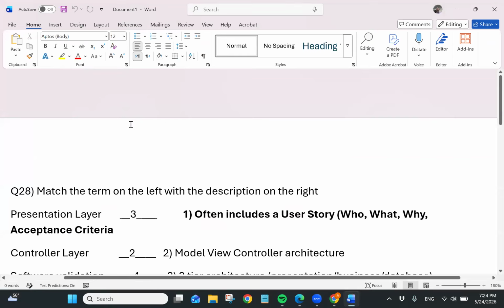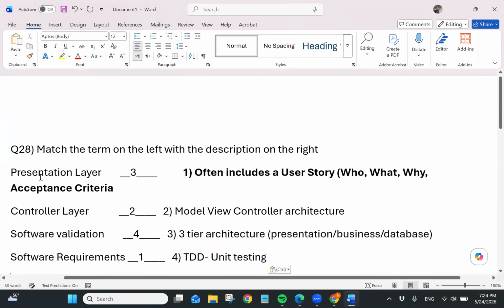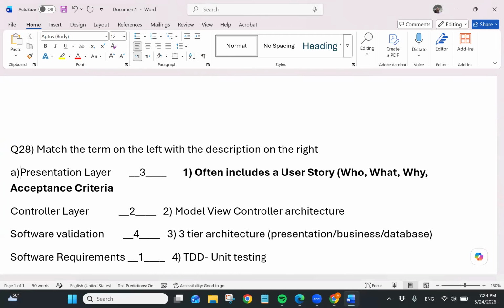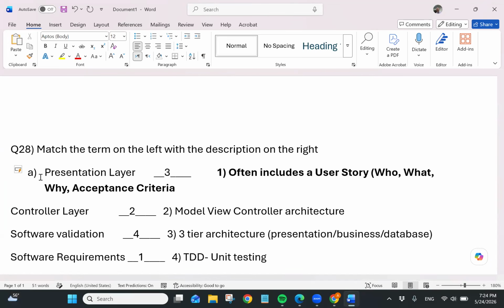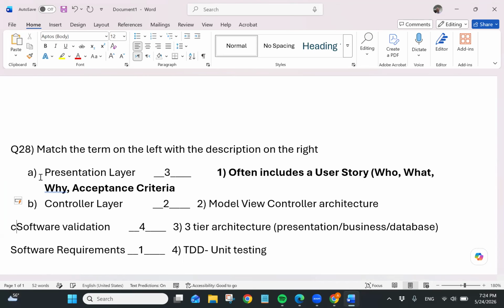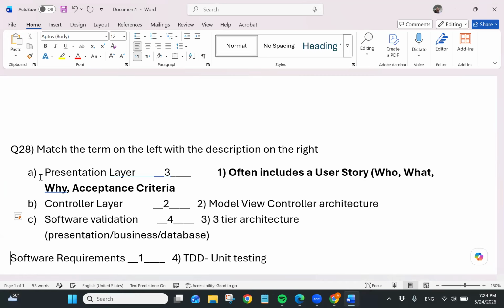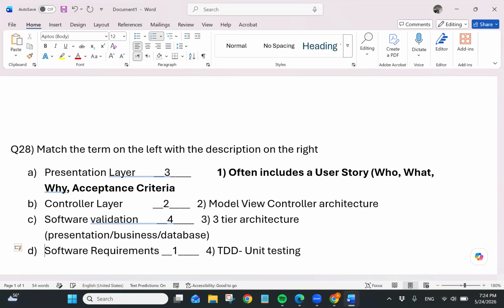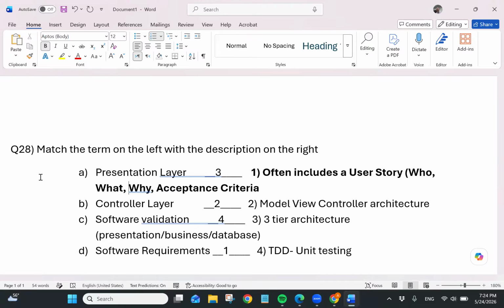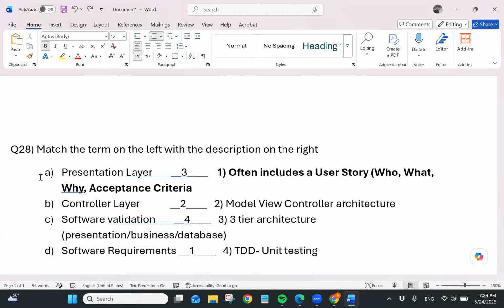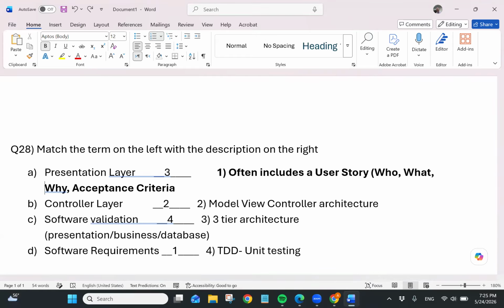Okay, so on the left we have A, B, C, and D. And then on the right we have one, and so on.